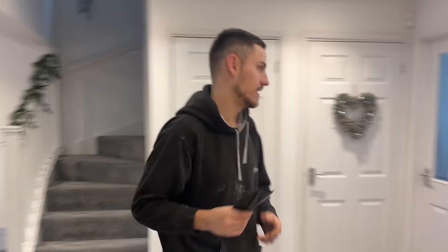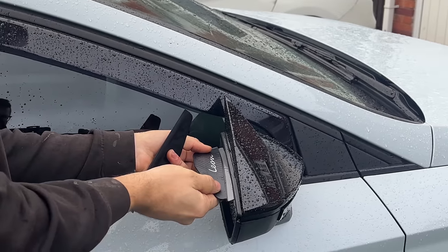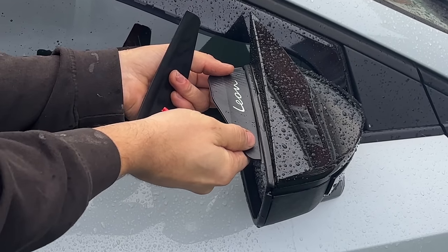Man. As much as I hate them, seeing them on cars just enrages me because of how pathetic and stupid they are. I put these on my first car. Me, you did. Well, they're going on your car. Yes. Let's go. I thought it would have been plastic, not the rubbery flappy bit. Ah, so they've got to fold around. Oh, yes.